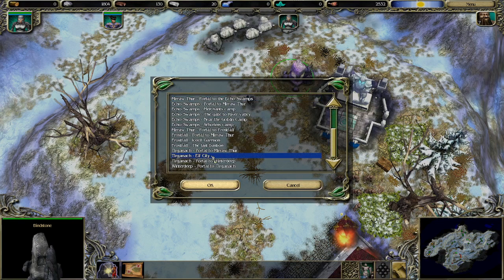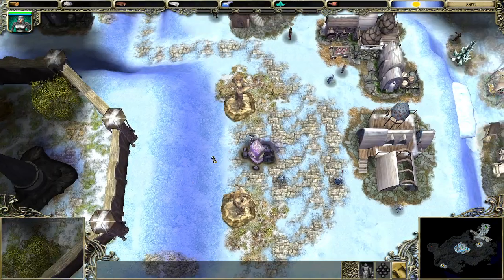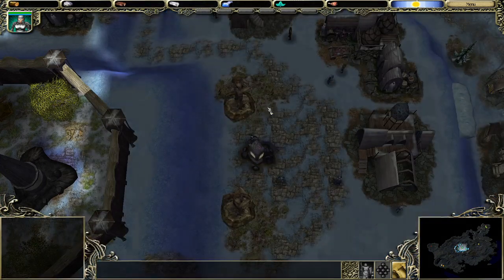And we go to LC. Oh shit. I have no regrets, that was fantastic. We need to go away because we don't have more resources on the entire map to continue this joke.